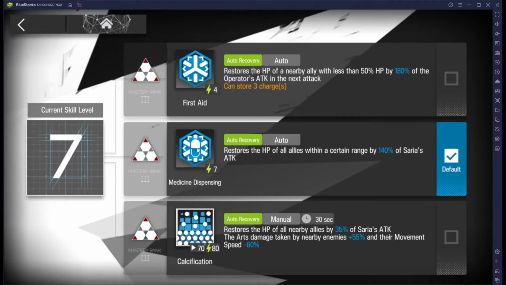And skill 2 has a bigger range, but does not heal as much. And skill 3 makes them take more damage, is mainly what that is used for. The restore HP is good, but it's mainly to slow the enemy and make them take more damage is what it's mainly used for. Now, as you see, I have skill 2 as my default.